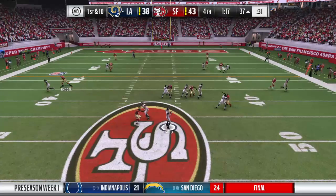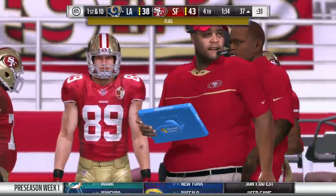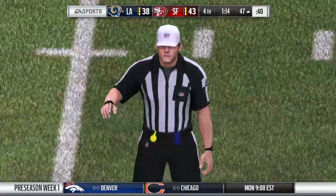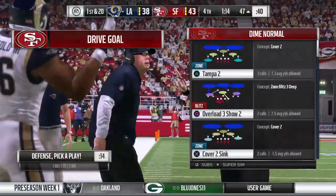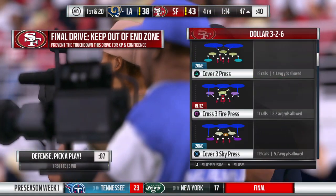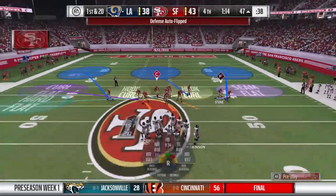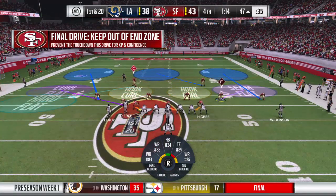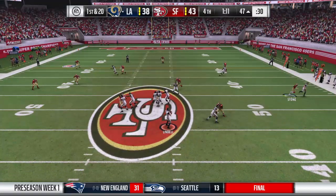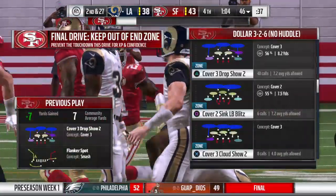He'll look to throw. Going down the middle, and it's complete. And he gets this one all the way down inside the 20-yard line. Holding, offense. And that one is going to set the offense back. They'll look to throw. He's got time in the pocket. And he can't get a throw off. He's taken down. What a huge play at this point in the game.